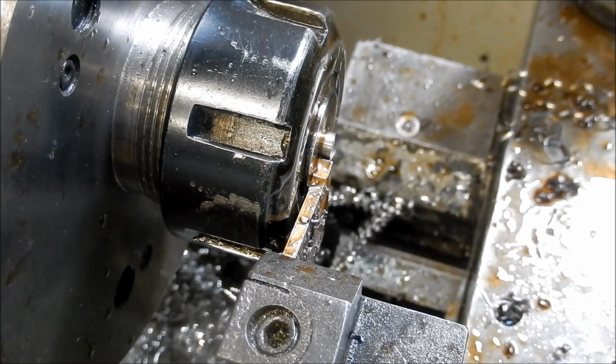Alright, that parted off quite well. When you're re-gripping on that cross slide handle, you need to back it off, get your hand into the position again and feed it in, and once again don't allow that tool to rub in any way. Get the cut going as soon as you possibly can.